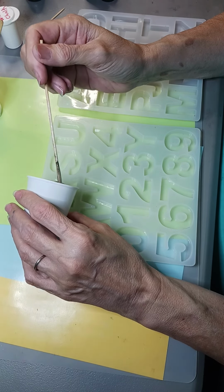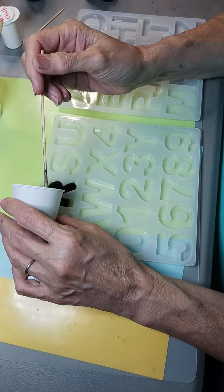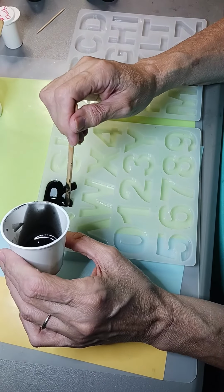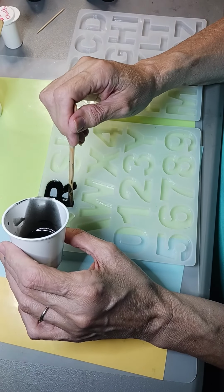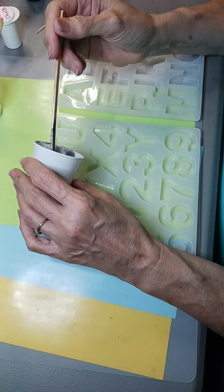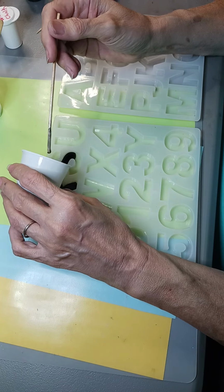I gave my sister-in-law one of the R's I made. And my husband goes, where's the R you made me? I'm going, well, you'd wanted it. I figured you would have taken it. But he didn't. So, do an S.